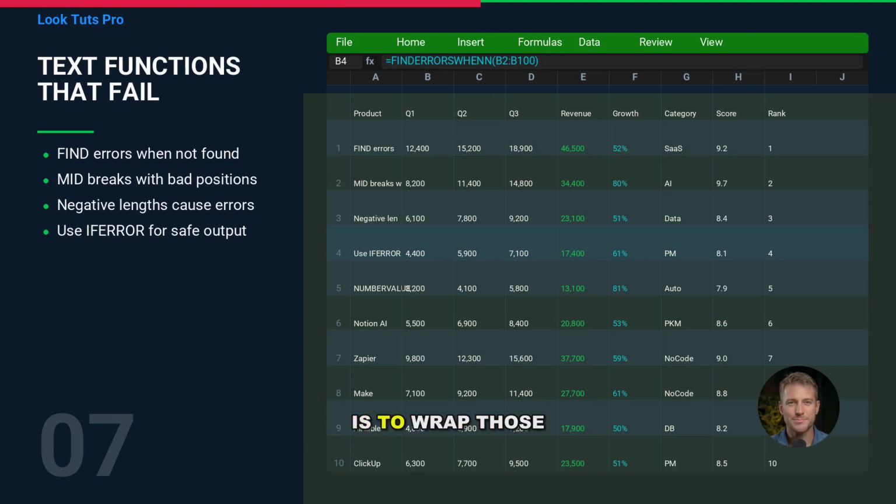The fix is to wrap those risky functions with IFERROR or to check conditions first. For FIND, you can use ISNUMBER on the result, or switch to SEARCH if you want case-insensitive behavior, but it still errors when missing. For text-to-number conversions, VALUE is strict, but NUMBERVALUE can handle different decimal and thousands separators. The point is to identify which function is expected to error in normal cases.